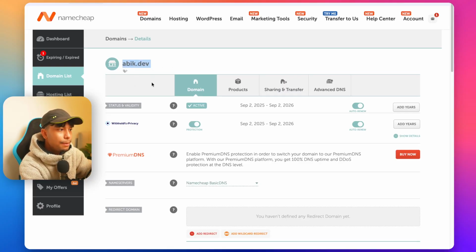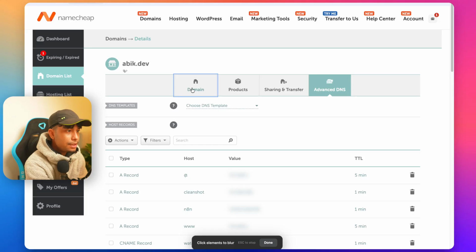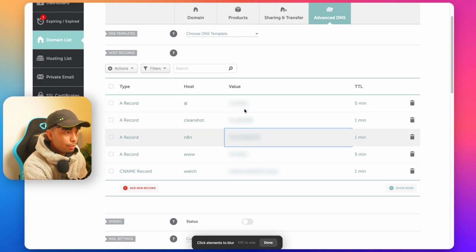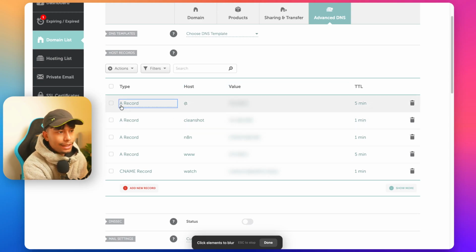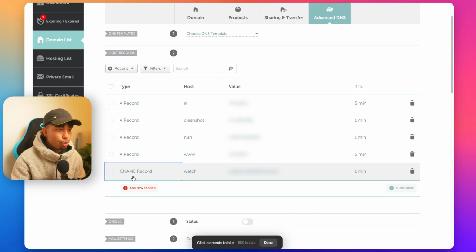Once you have your domain, you have to connect your Netlify to this. And the connection happens using A records and C records. So once you go to your domain, you can see something called domain and advanced DNS. Go to advanced DNS. Just for privacy reasons, I have blurred out my information. All you need is an A record and a C record, something like this. And once you point it, it will point your DNS or domain name to this place, so people can see your website live on the internet.